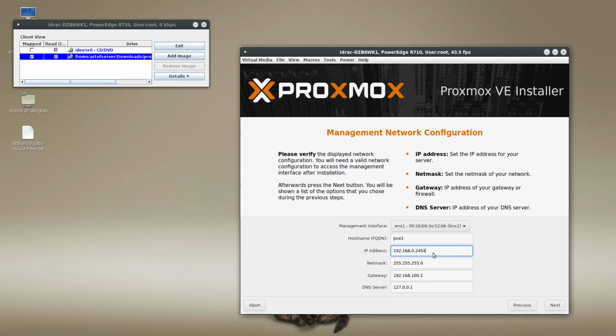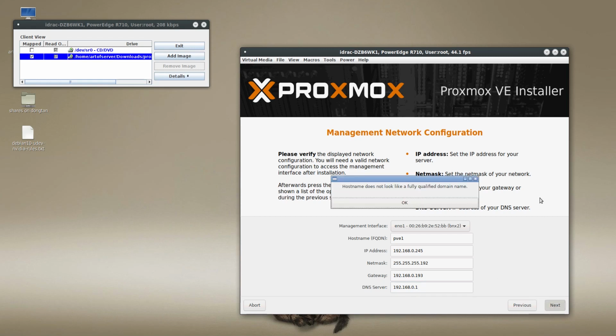I think I have assigned reserved 245 for this, and I have a net mask of 192, and the default gateway here is going to be 193, and as far as DNS is concerned, let's see. Hold on here. Alright. So those will be the settings that will work for me in this lab setup.